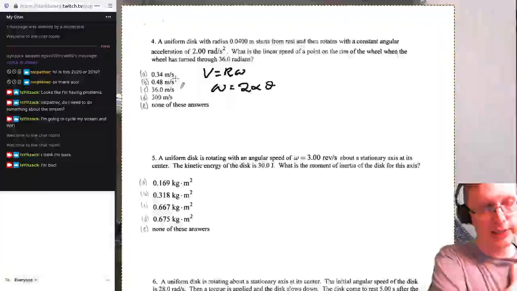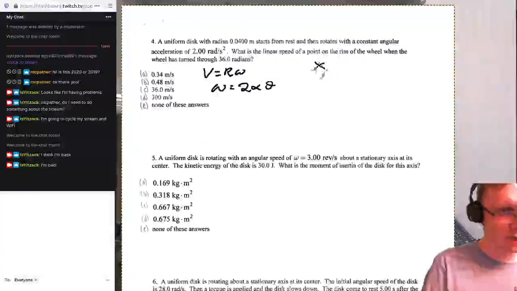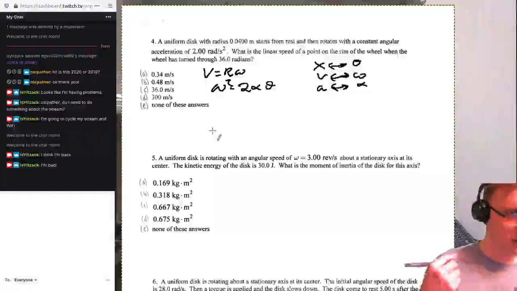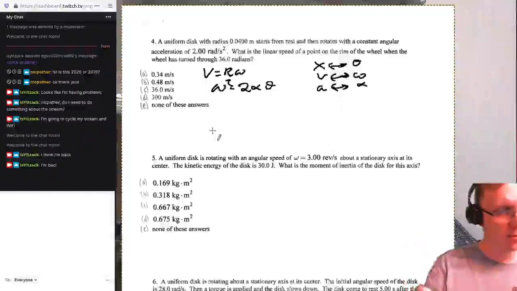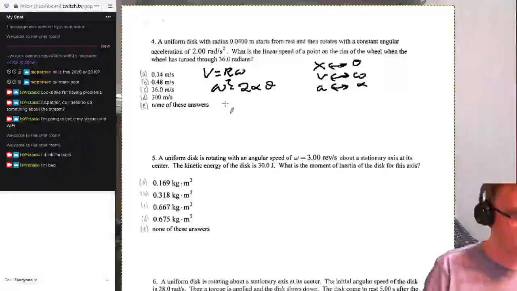So just as with the linear cases that I went through with two exams, for every x, there is a corresponding theta. For every v, there is a corresponding omega. And for every a, there is a corresponding alpha. And so what I've done here is basically gone back to the energy conservation equation, v squared is equal to v naught squared plus 2ad, and we made appropriate changes. So we have an angular acceleration, an angular distance traveled, and that'll give us an angular velocity in radians per second.